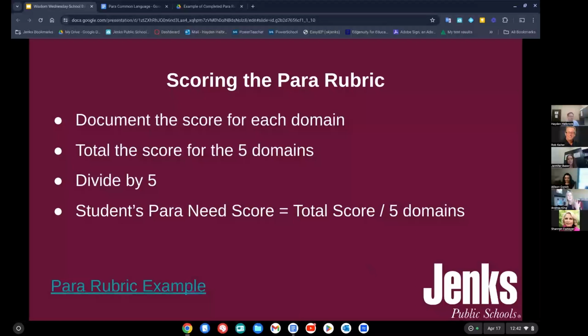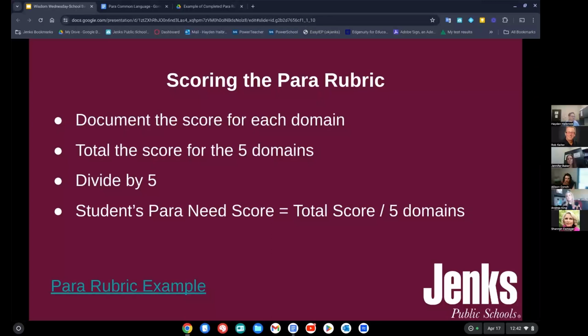In terms of the rubric language and the chart format, that's simply a guide that serves as discussion points. And it's also a great visual representation for parents and the school teams to see the areas of need for that student.